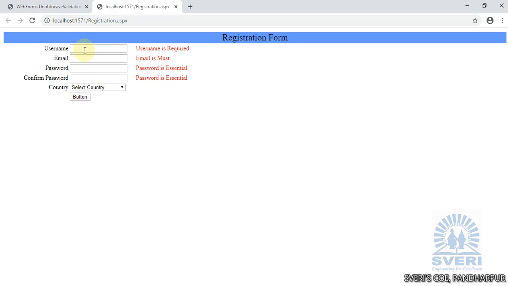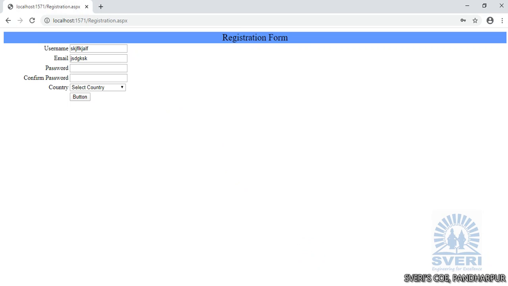Now I will enter the username and press the button. Again I will write the email, and you can see the password is essential. So this is how we can set the validator.